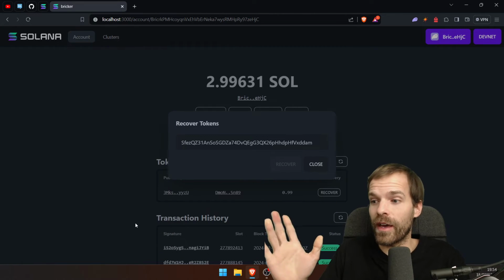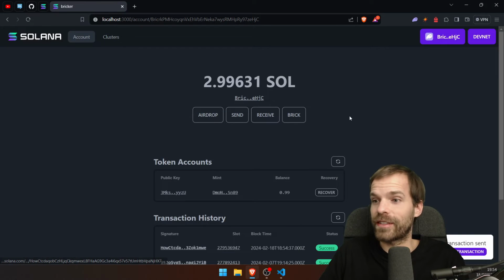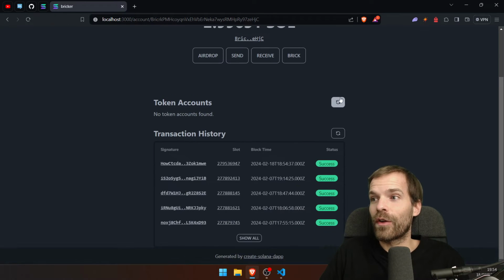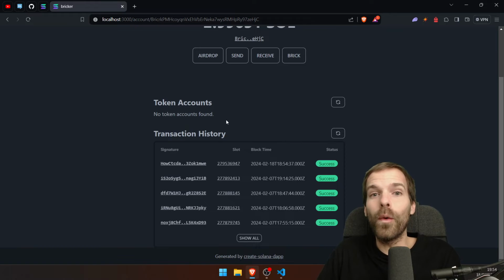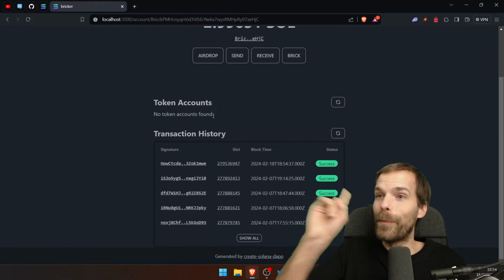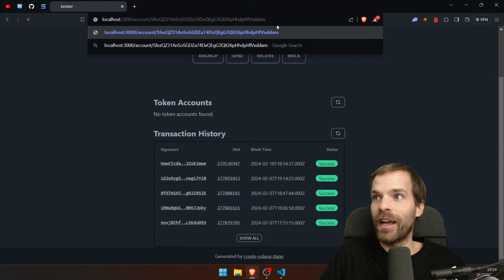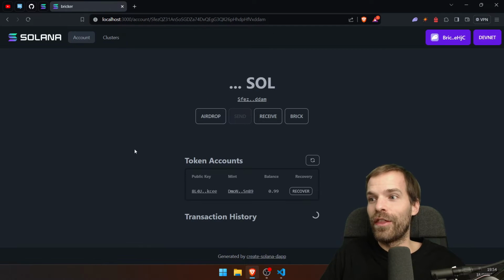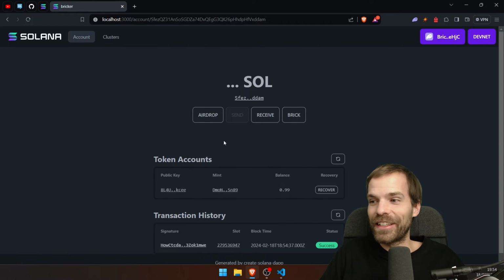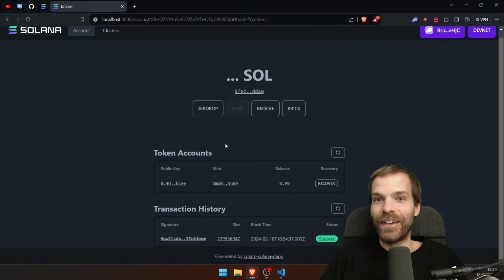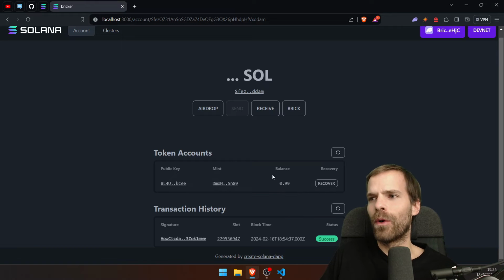And if I confirm that, the transaction got sent, look at that. And if I refresh this, then I have no more token accounts. But the safe guy, if we check this account, this guy now has the token. It got in here. And yes, we could add some more functionality like checking if the receiving ATA already exists.